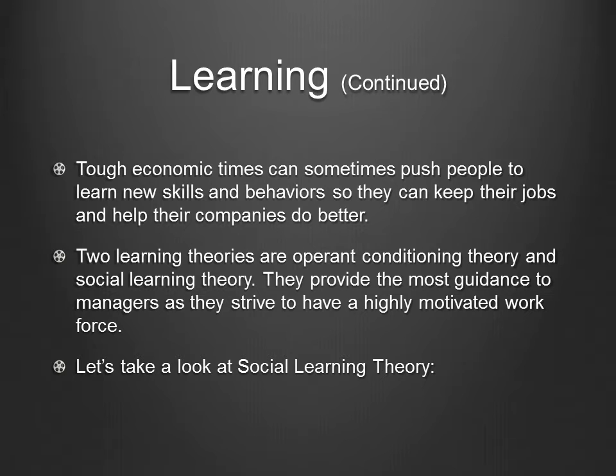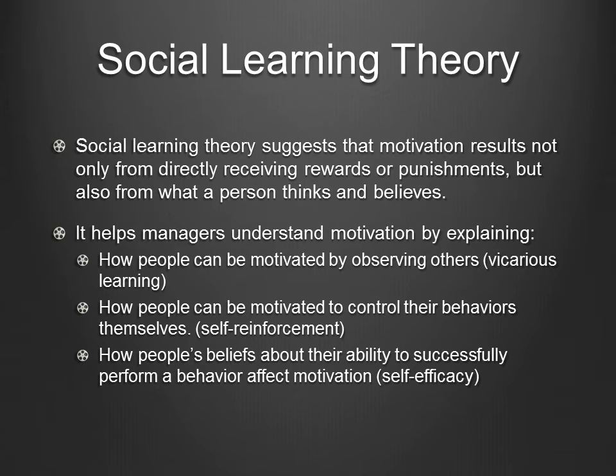Tough economic times can sometimes push people to learn new skills and behaviors so that they can keep their jobs and help their companies do better. Two learning theories are operant conditioning theory and social learning theory. They provide the most guidance to managers as they strive to have a highly motivated workforce. Let's take a look at social learning theory.